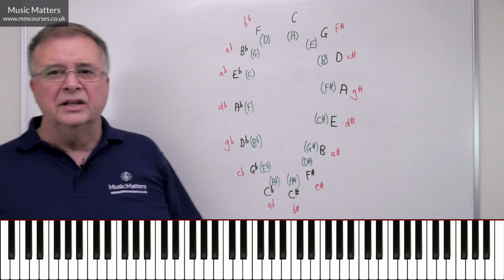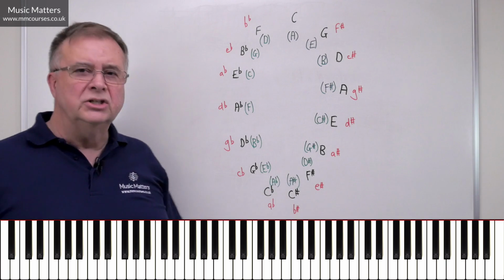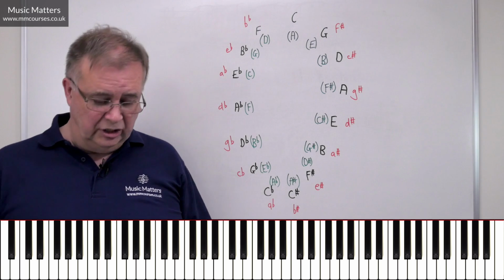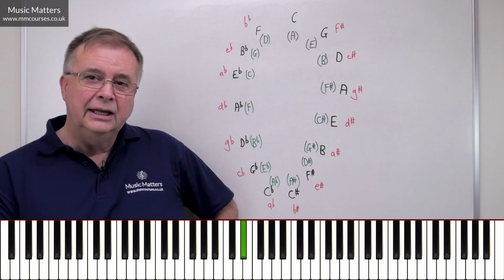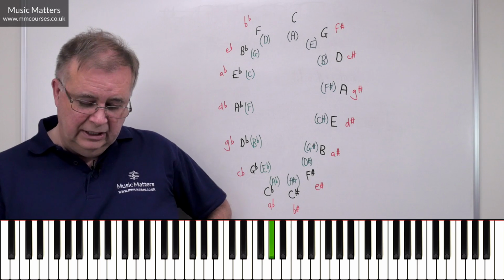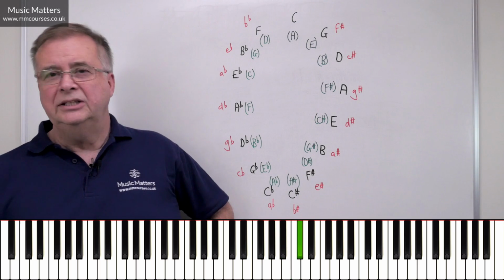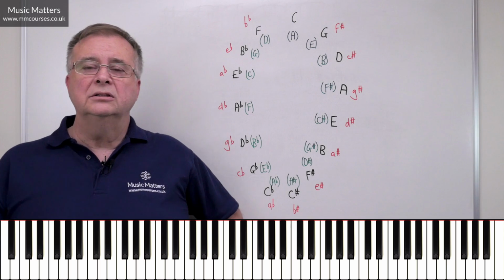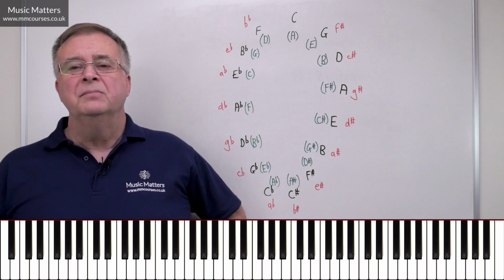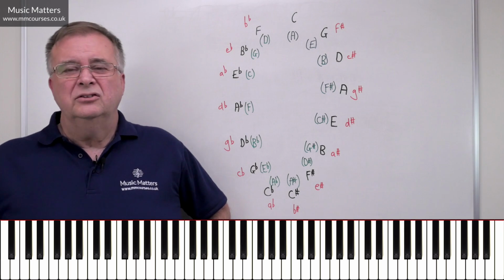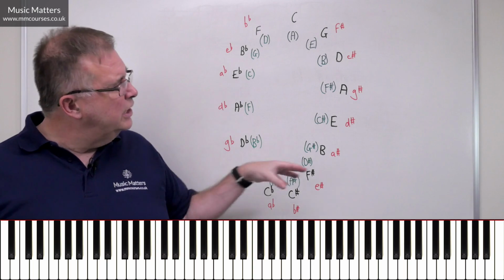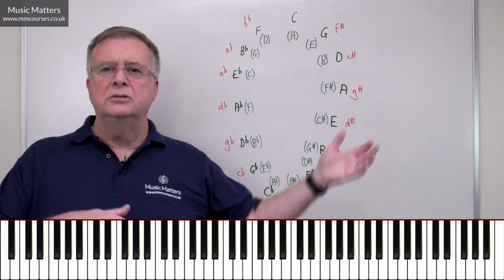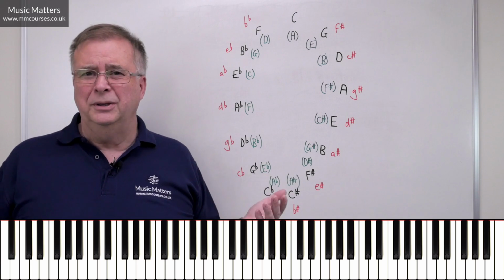Well, the simple answer to that is that once we've got to C sharp major, everything is sharp. All right? Every degree of the scale is sharp. We've got 7 sharps. C sharp, D sharp, E sharp, F sharp, G sharp, A sharp, B sharp, C sharp. So if we go beyond that, we then get into a world of double sharps. Perfectly possible to do, but actually it's sensible when you're choosing a key to try and keep inside the circle of fifths, so you don't end up with a situation where you would have to have double sharps in your key signature. That would be a bit crazy, wouldn't it?